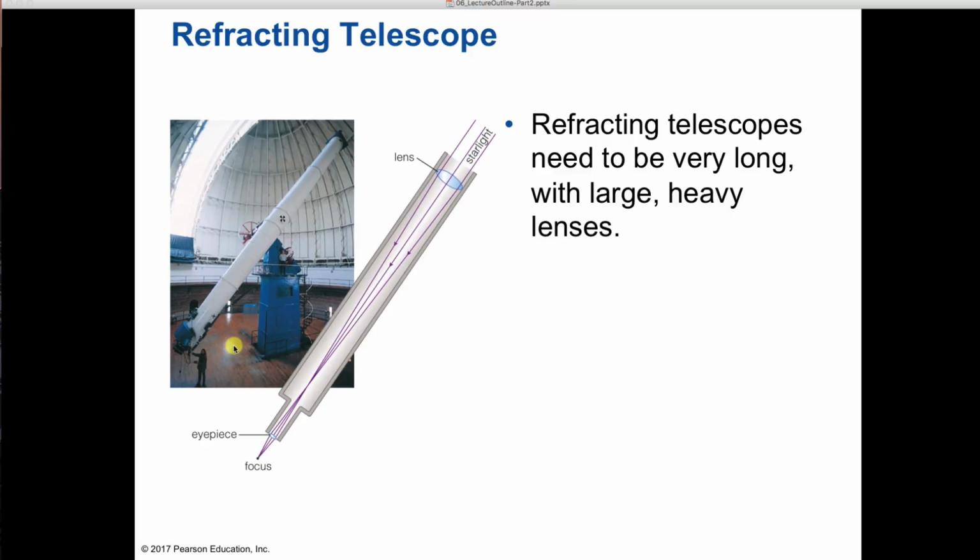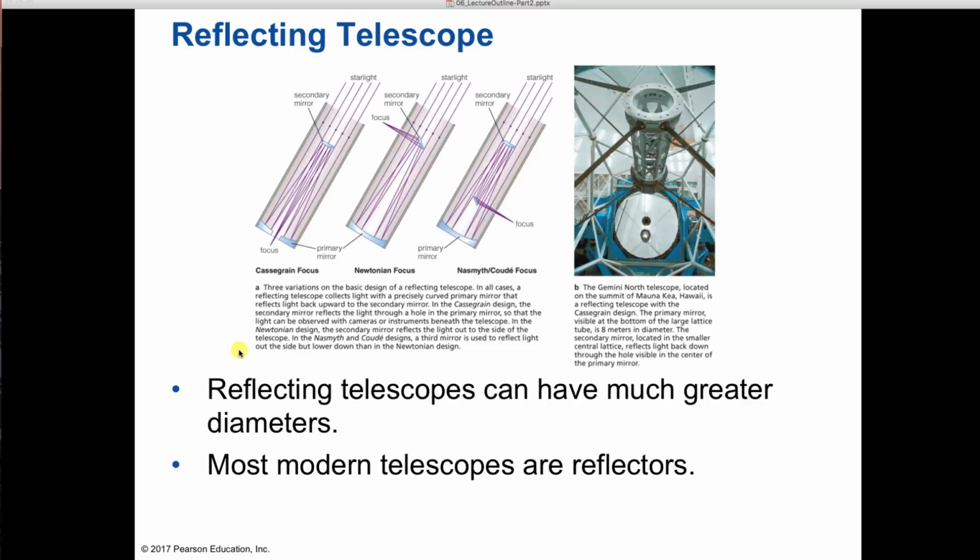So it's a pretty impressive observatory. If you ever have a chance, this is the Yerkes Observatory. If you ever have a chance, I'd highly recommend going. Refracting telescopes are hard to make. And that one, the Yerkes Observatory one, was made in the late 1800s, and it's the world's largest still because they're just hard to make.